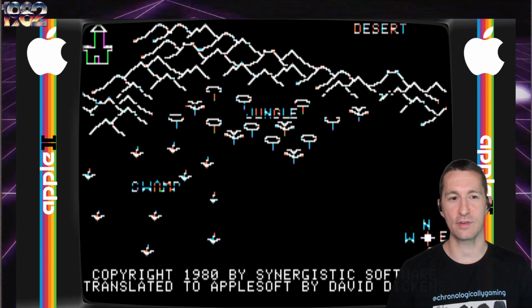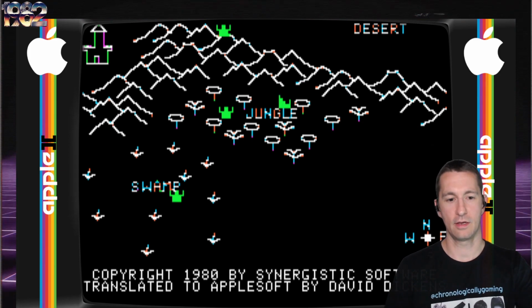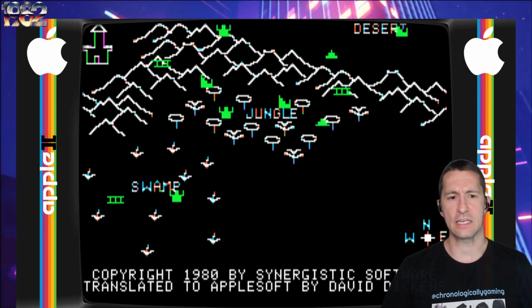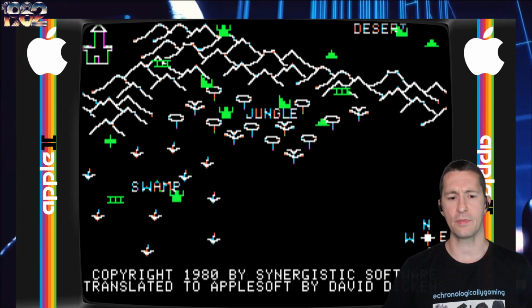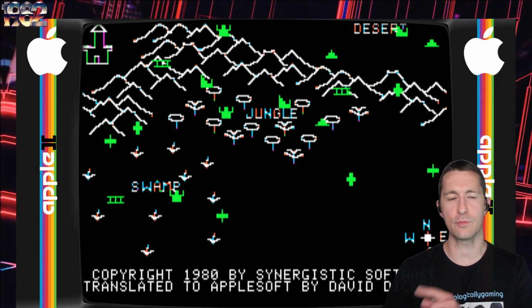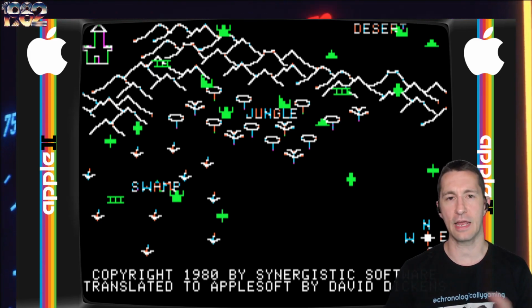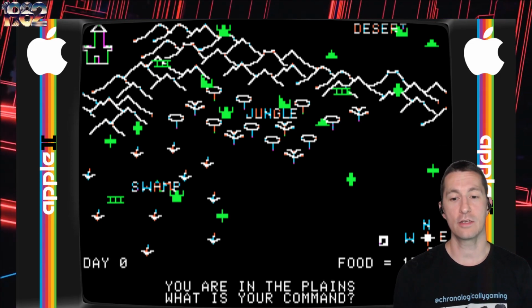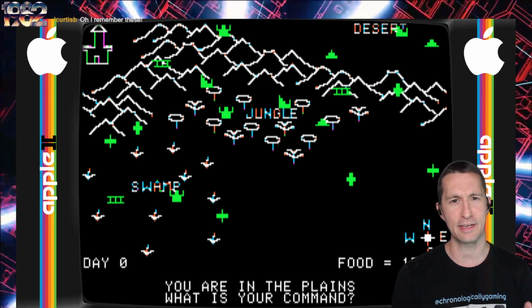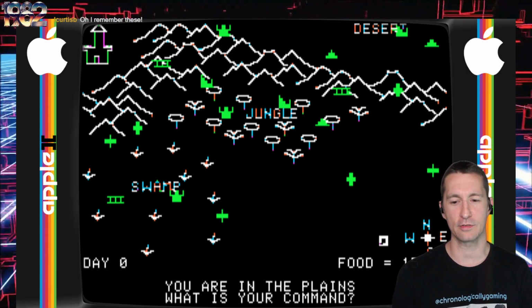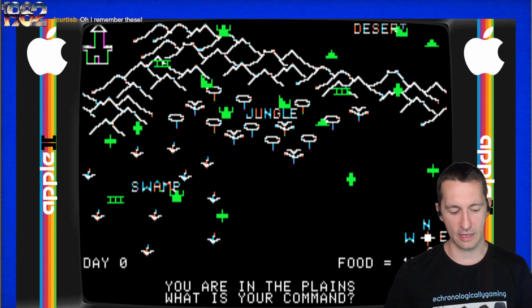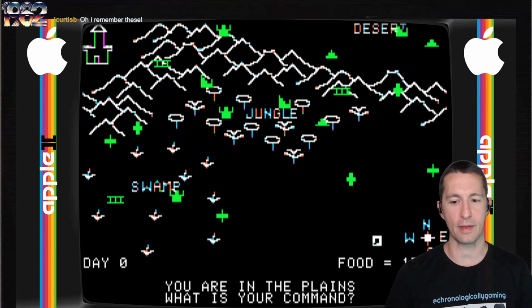Yes, the Apple II slow graphics wipe. Now, this one's going to be keyboard only, does not use any Apple joystick. You can see it's drawing in all the elements of the screen. All you're doing in Wilderness Campaign is your character needs to move from one side to the other, and different things happen as you move across. Kind of similar to the formula we saw in Odyssey, the complete adventure. Very difficult to describe. Okay, so we play as a pixel over here in the corner. You're in the plains. What is your command? So if I say west, you'll see me move my pixel west.